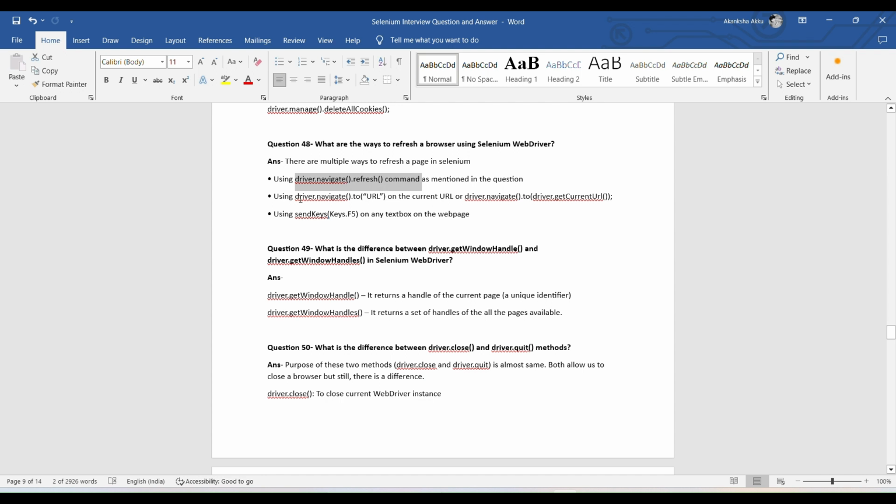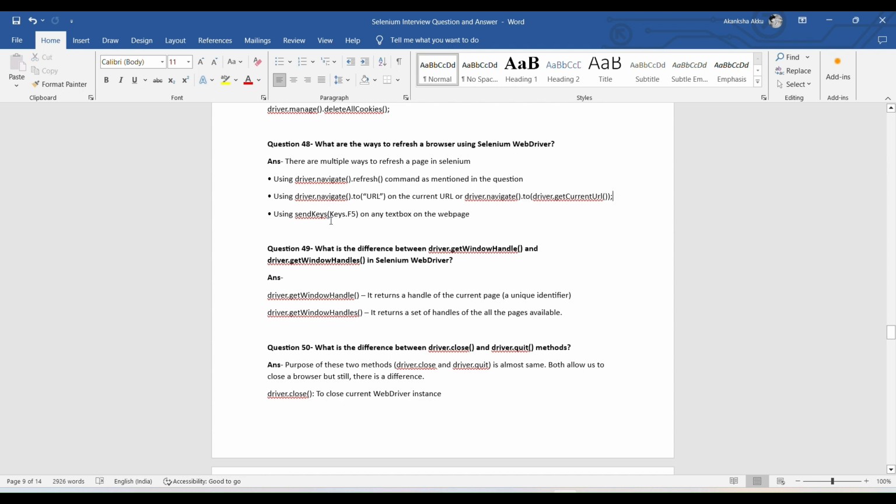The second way is we can pass the current URL. We can get the current URL using driver.navigate.to, then I will pass the driver.getCurrentUrl method. Using this, I will get the current URL, and then I'm launching the same URL. So this way we can refresh.